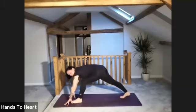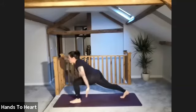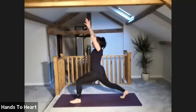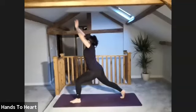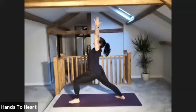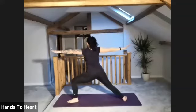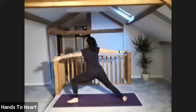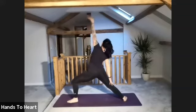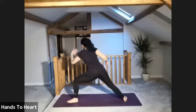This time, instead of lowering the knee down to low lunge, inhale from here, come all the way up, high lunge. Exhale, find the footing, warrior one. Inhale, reach up through the hands. Exhale, warrior two. Inhale, when you're ready, reverse. Exhale, side angle.